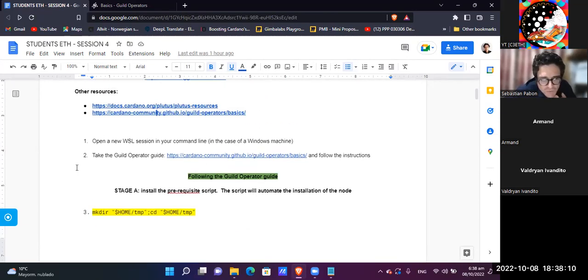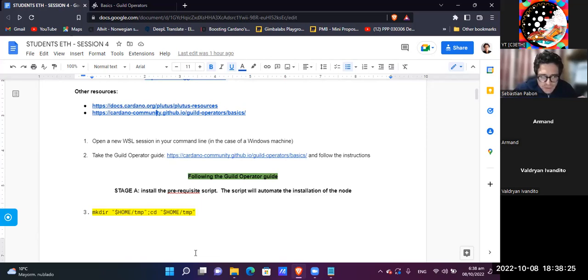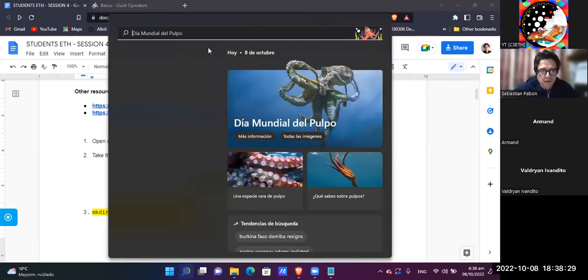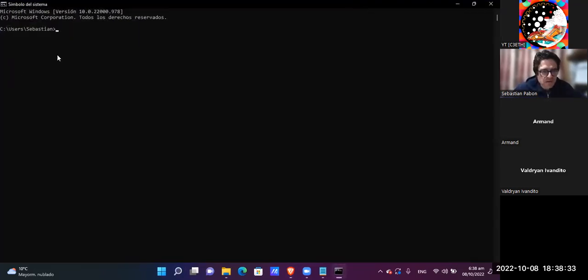Okay, the first step is to open a new window, a new session in your command line. In my case, I have a Windows machine, so I have to open a WSL session. This is my session.